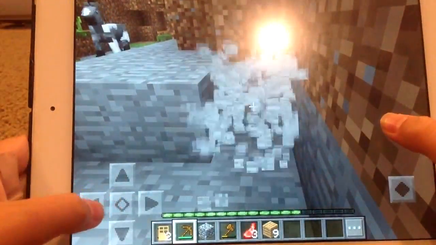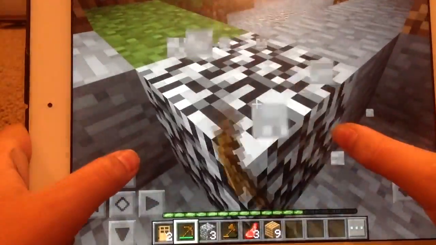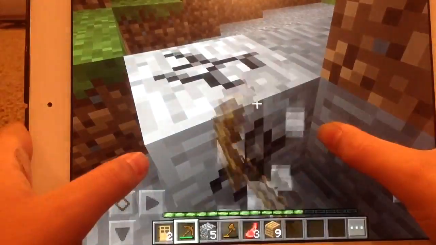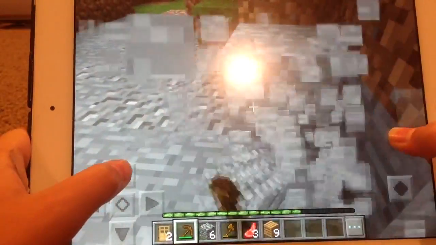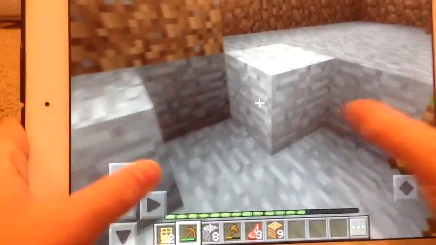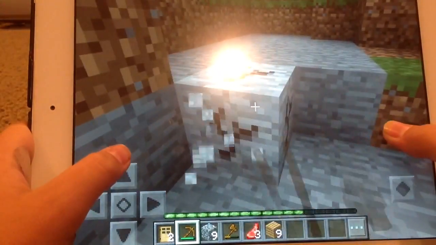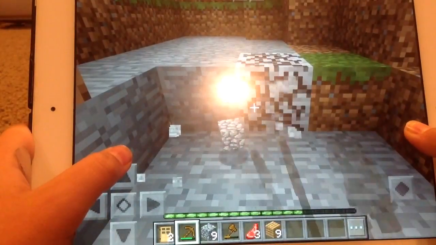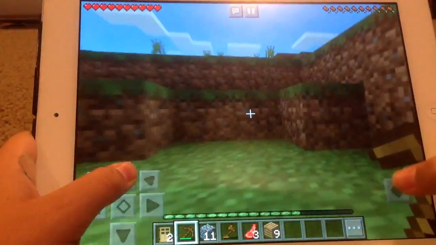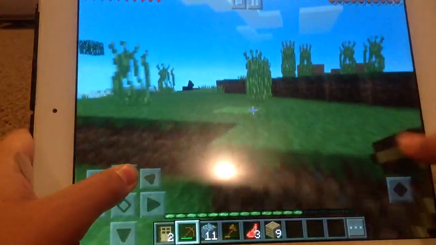One, two, three, four, five. Get off, horsey. Dang it. Six, seven, eight. And I'm gonna grab three more. Nine, 10, 11. And the reason for that is because I'm gonna make a cobblestone pickaxe. That will come in handy.